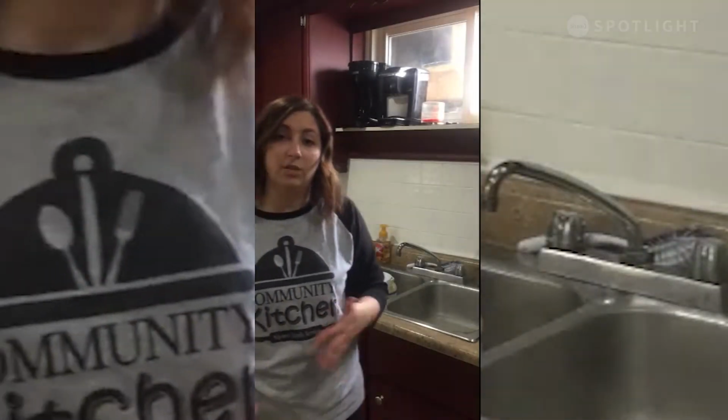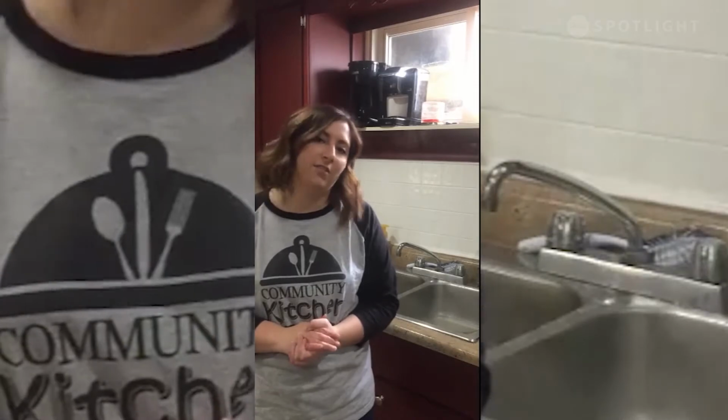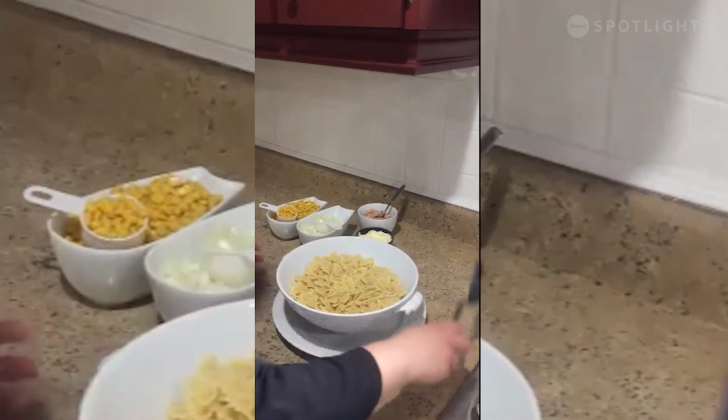We are now going to let that cool a little bit because we're going to have to start mixing everything together shortly. If you want to cool it down a little bit faster, you can put it in the fridge for a couple minutes. All right, so we are now ready to start mixing our macaroni salad.